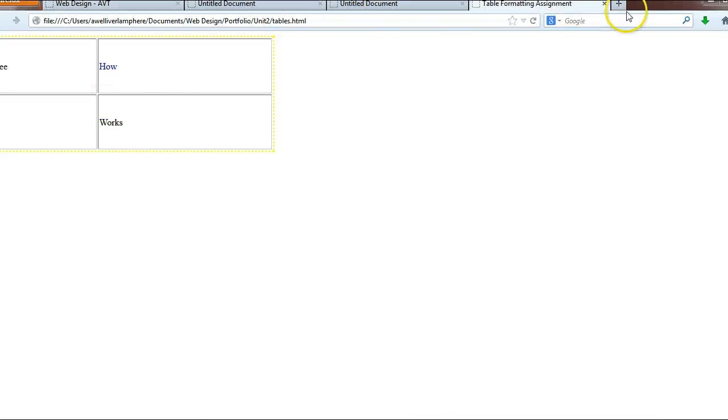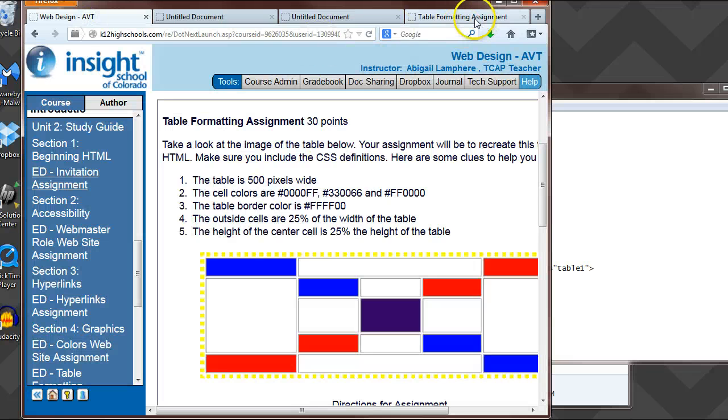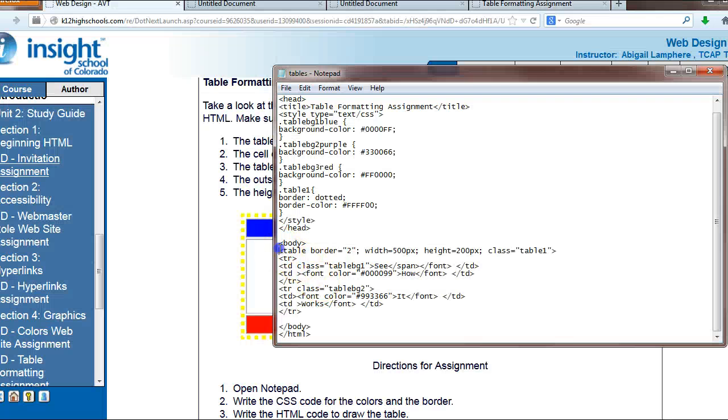So this kind of shows us what we've got so far. Because we copied that code, we have some of the same text, as you can see, from the code we copied from the text. But you can see we have a good size table, 500 pixels wide. Looks like about the right height so far. And we've just got the information then from what we copied in the text, so we still have to go in and change some of that information. Okay, so I have my table set up with my code here.